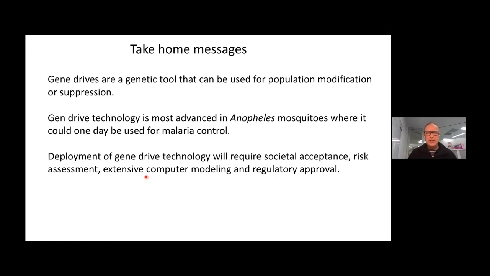And lastly, I think it's really important to understand that gene drive technology is not enough in and of itself to have been developed. We need many other pieces of the puzzles to come together before it could truly be deployed in a way that would benefit society. And that's going to involve, of course, public discussion about the technology, social engagement, that is, extensive modelling, regulatory approval, and even the incorporation to some degree of safety switches within the technology itself that would limit its impact to the target population of interest.